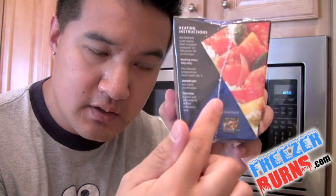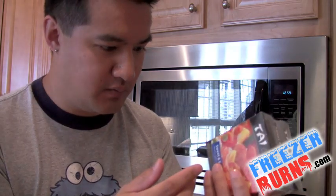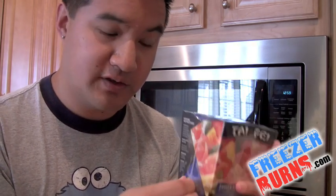Now, here's where I'm confused. If you could see this, it is shrink wrapped. See that seam right there? Do you think that heating wrapped container means keeping the shrink wrap on? Or do you think wrapped container means just don't take it out of this box? I'm a little nervous about that, to be honest. I'm going to try to not overthink it and actually put this in the microwave with the plastic wrap. It told me not to take it out of the wrapper. So we'll see. Let's put this in for 5 minutes and see how it tastes.